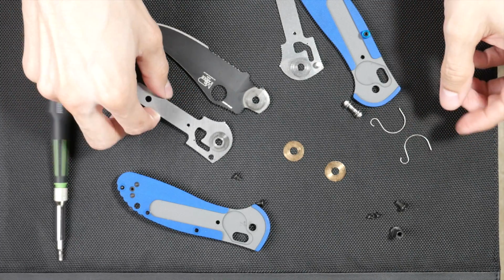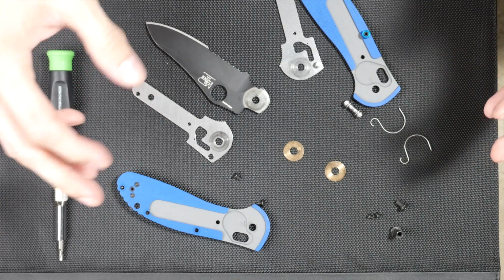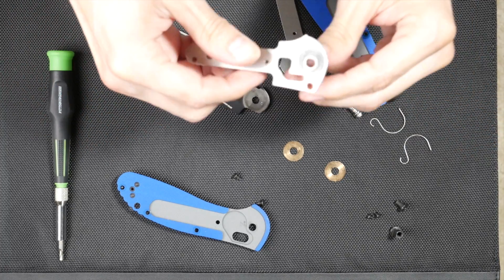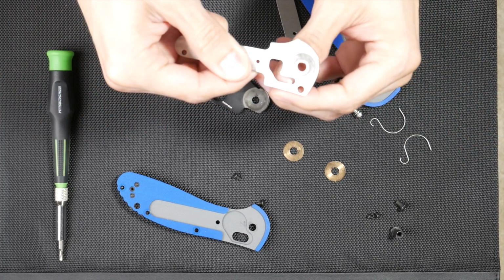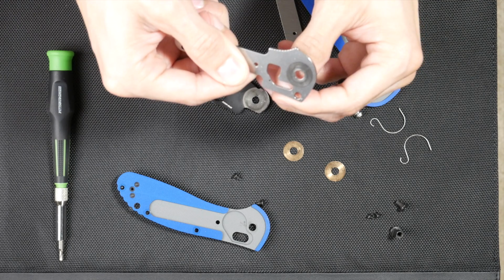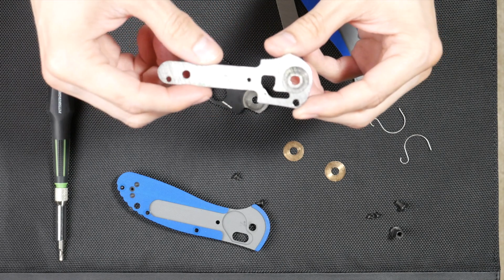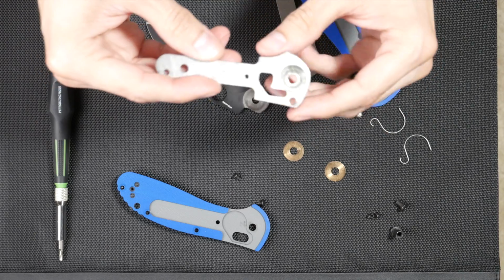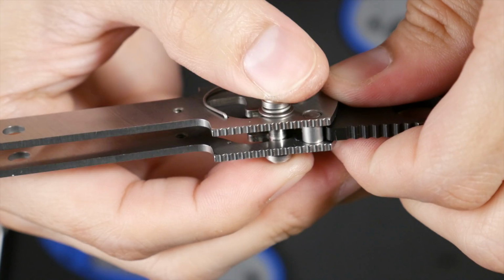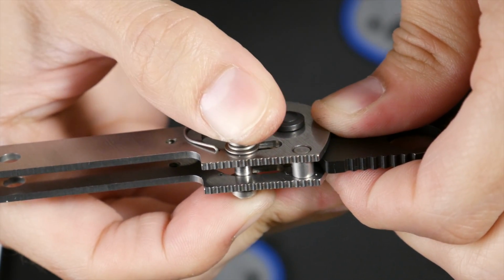So, if you guys buy a brand new Griptilian and you're having lock bar issues, just take a little bit of fine sandpaper and take just less than a hair of material out of that top part of your lock bar area. I know this is the wrong term. I don't even know what that's called, but it's where the lock bar binds on the blade with this back area. I'll show you. So see where that access bar rubs up against the top part of that area?